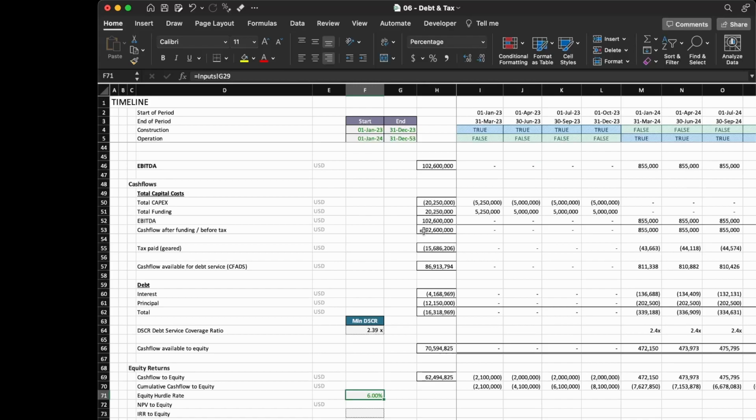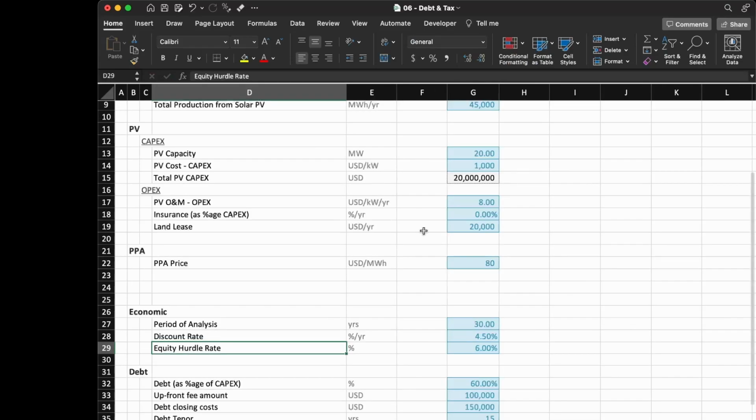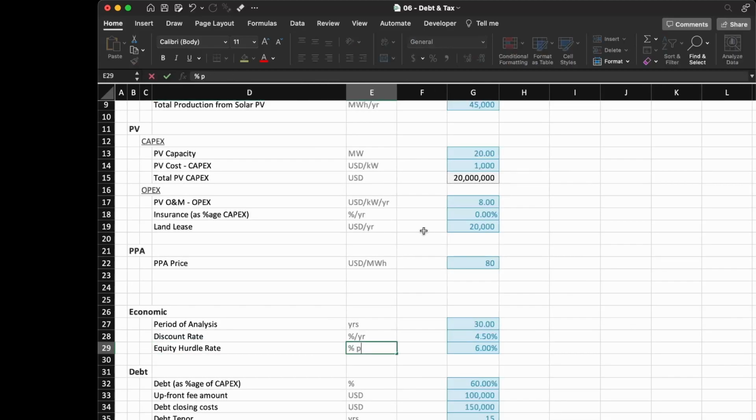So there's all these things, right? And speaking about the period of their equity hurdle rate, what we have here is 6% per annum. Okay, so let me put in here 6% per annum. That's important information, okay? But as I'm going to use the XNPV, that doesn't really matter. So I'm going to put here per annum too.